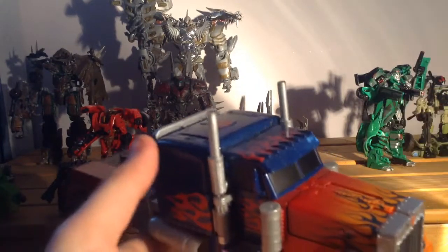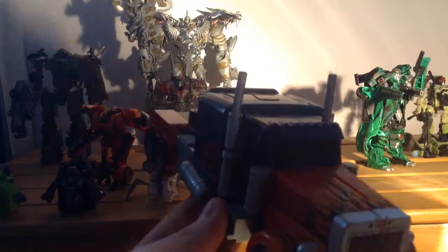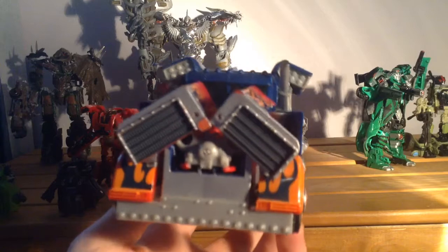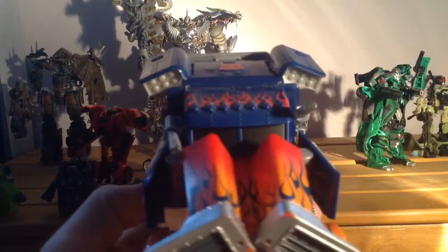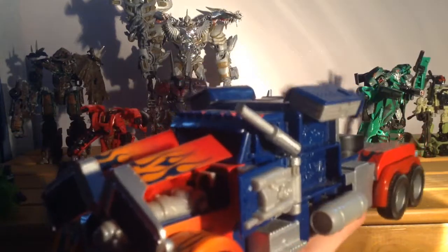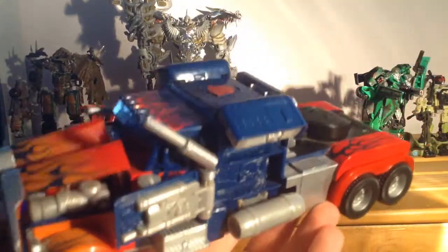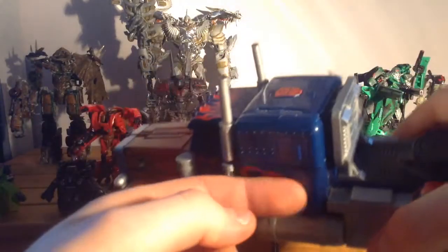The big one's better. And I'm going to show this off by pressing this button. These should really be up here, but they're not. I don't mind. But yeah, that just looks... also, that always does that. This is pretty cool. Actually, I do like this. And there would be some missiles that would shoot out of there, but they're not there. But again, I like this. And these actually come out of the side of it. And that always does that as well.